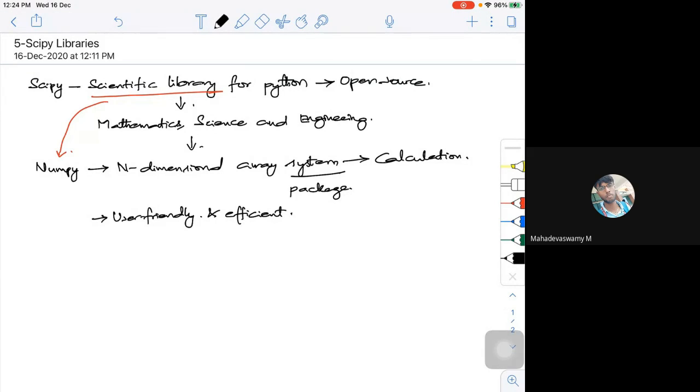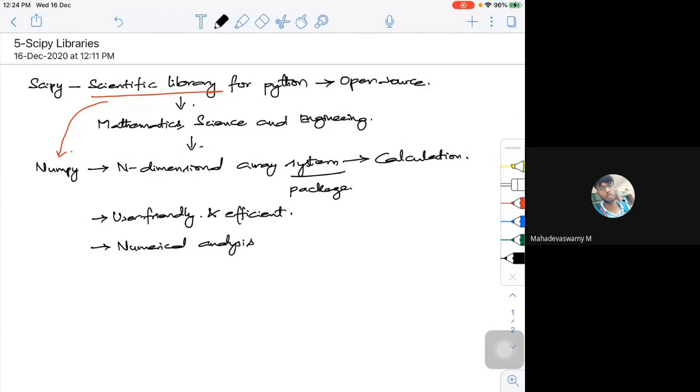And this is a numerical thing I am trying to use. When I try to use an array, what are the simple things we try to do? Whenever I speak of MATLAB or Python or Octave, what we try to do is numerical analysis. Am I right? So it is numerical analysis.